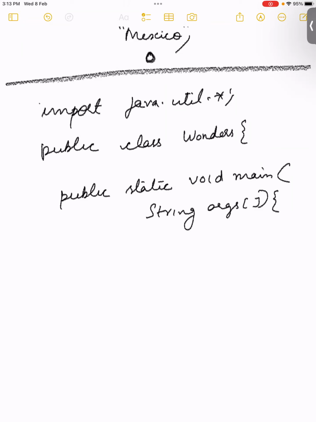Because I told you, what you are doing is you have an array which contains 7 wonders, and you have another array which contains the countries where these 7 wonders are situated. So what you are doing here is you are searching for a country. If the country is there in the list, then it should print the corresponding wonder.